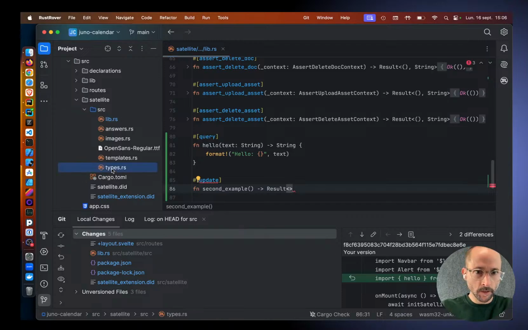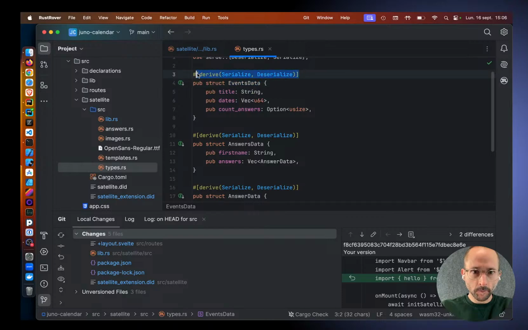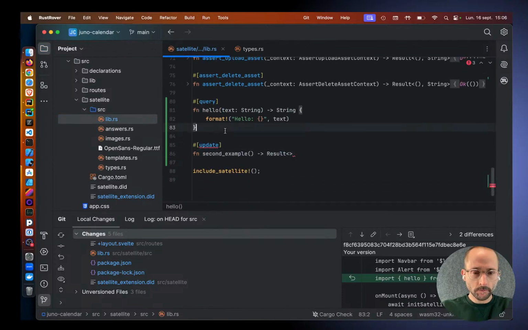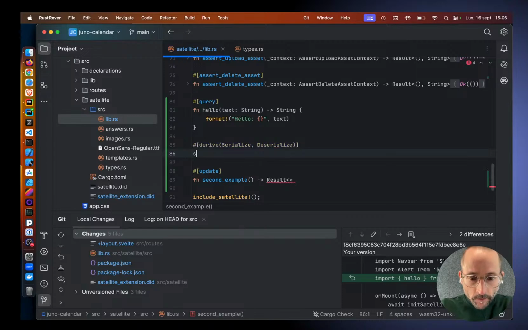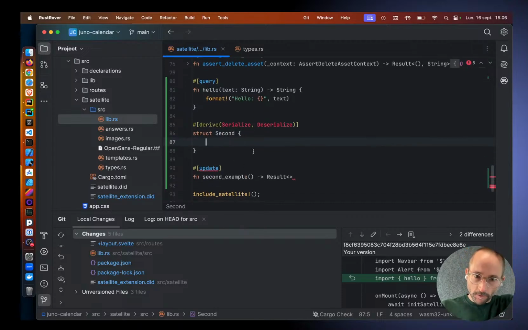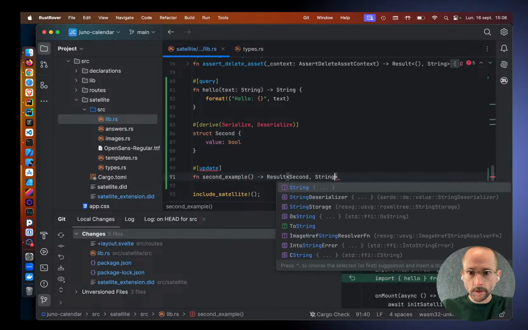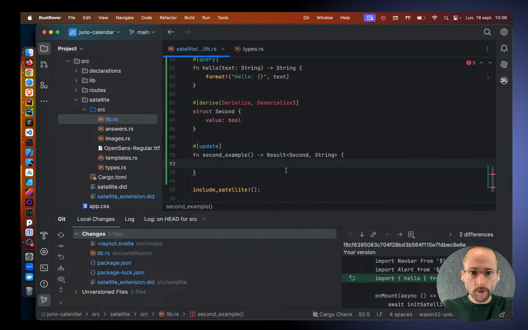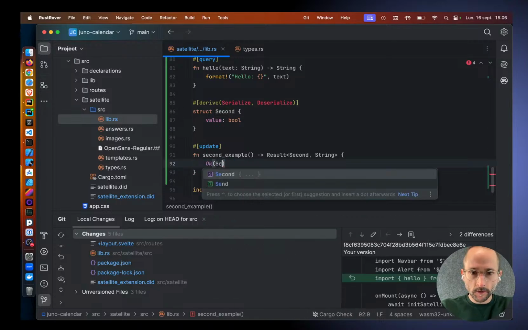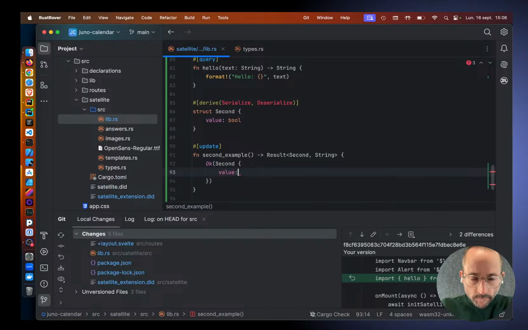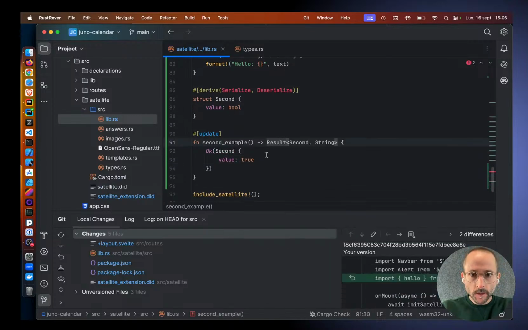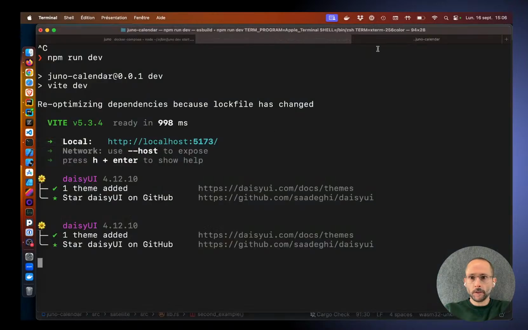Like if I want to have, let's take that for example, let's say that my struct is called Second, doesn't matter, right? And contains, I don't know, a boolean, right? And here we return this or an error, doesn't really matter. And here we just return a success. Okay, just for test. And you see again, here I go, I build.